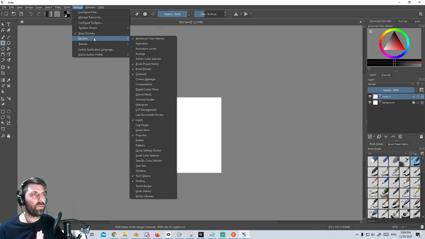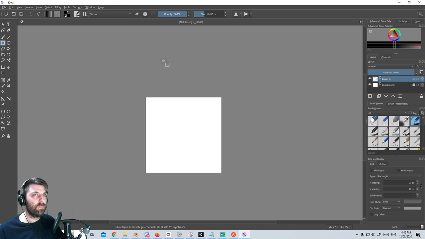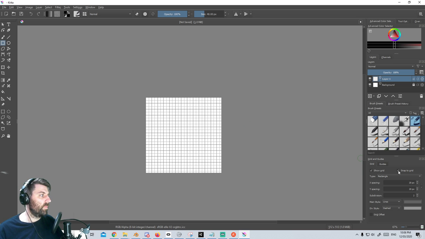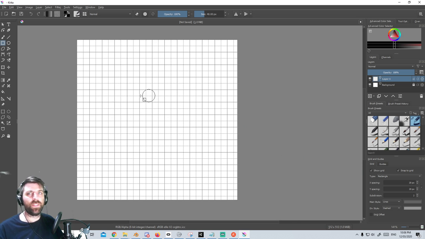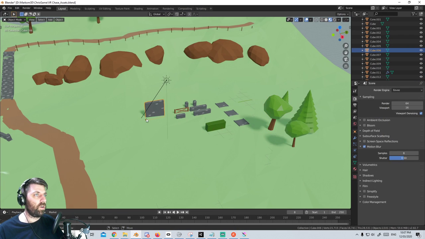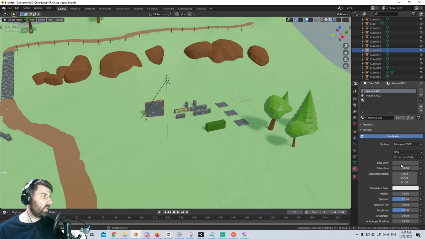I'm just seeing if there's some sort of grids thing, grids and guides. Oh, show. Hello, darling. All right, what do we got? So let's maybe go 3x3. 3, 6, 9, 12. So that means we can have four colors. That's fine. So let's start off like so. We've got snap to grid turned on. Anyway, let's just go like that. First color, let's have a look. We're going to work off this stone material, and I'm just going to double click on base color. Let's go into the hex, copy that.